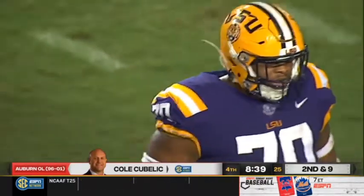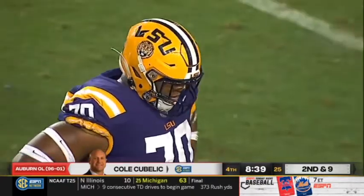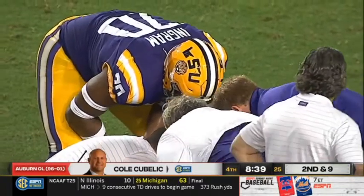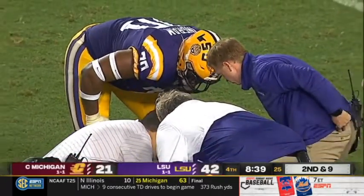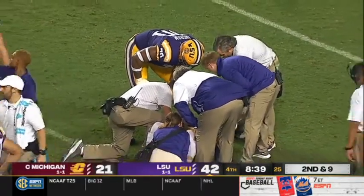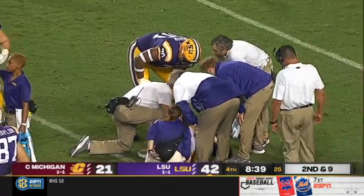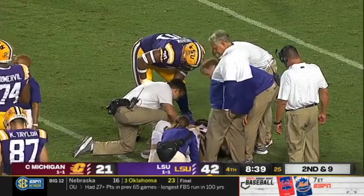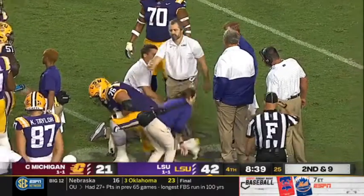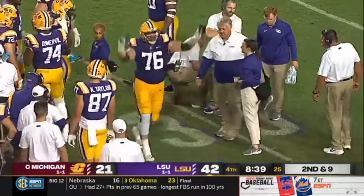But you get Chasen Hines back tonight, he's looked pretty good. But part of that is you haven't had the same five in for many snaps together, and didn't during fall camp. Going back to what we were talking about with the run game earlier, I think the tempo helps you with that more than anything else. You look at what Ole Miss has done on the ground. How many people talk about Ole Miss last year as the best rushing team in the SEC? Not many, but they were. And a lot of that is because they go fast. They stress you in different ways.